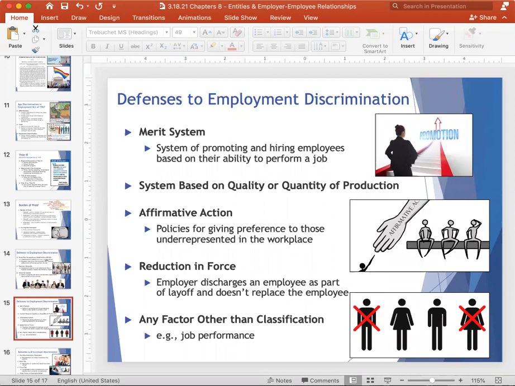And then another defense is reduction in workforce. So essentially, if an employee is let go because of a layoff in regards to cost-cutting measures and not because of their race specifically. And please note that that employee is not replaced. It is just a layoff to reduce the workforce, most of the time for budgetary reasons, and can be a legitimate defense. And then lastly is our catch-all. Any factor other than their protected classification. If you can prove your employment practice was for any other reason other than their protected class, so their age, their gender, their race, ethnicity, things of that nature, that would be a viable defense.